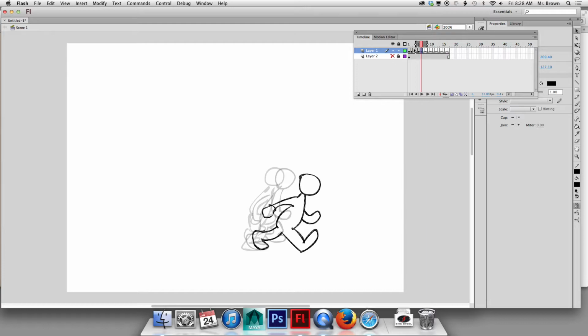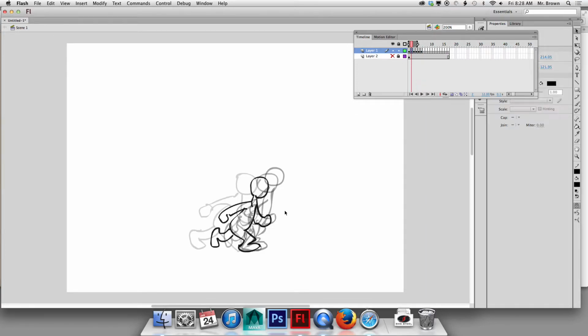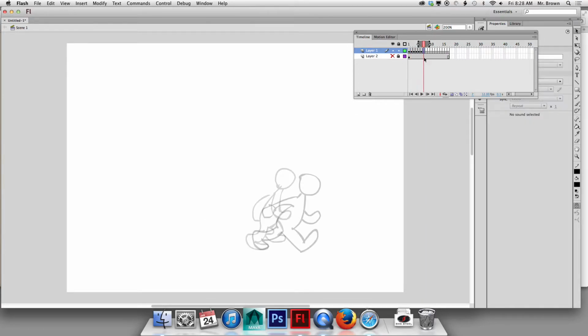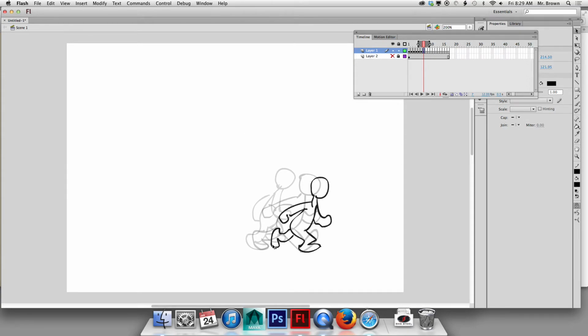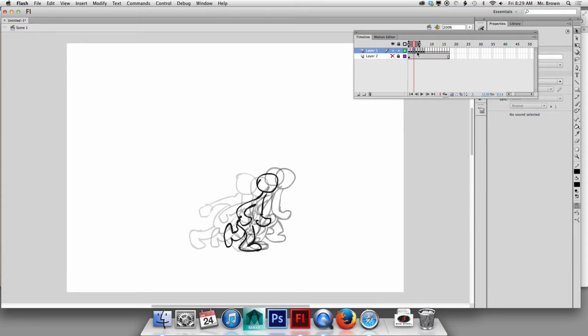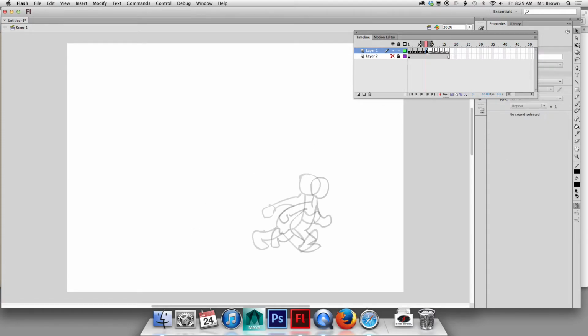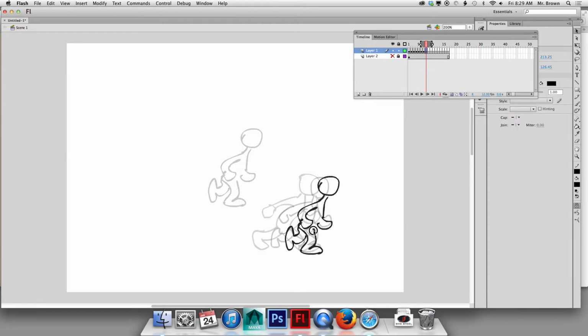Okay. Now I go to frame 2. I copy the frame on frame 2, go to frame 7, and I paste the frame. Again, got to try to line up either the heel or the toe, whichever one will work better. This guy's starting to kind of go downhill, but given the speed that I've done it in, I think we're okay. Okay, I go to the third frame and I copy it, and I go to the next frame there and I paste it. Again, lining up the heel.